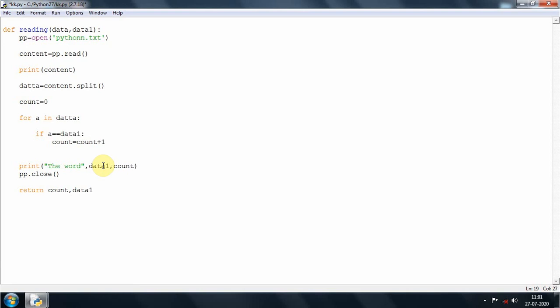Okay, so data1 has appeared, so I have to write like this. Let me just delete this one, and I have to write appeared, and from that I have to write count how many times it has there in the file, and I have to write at the end times. So let me just write times here. Okay, so this will basically print the number of times the particular word has appeared in my program.